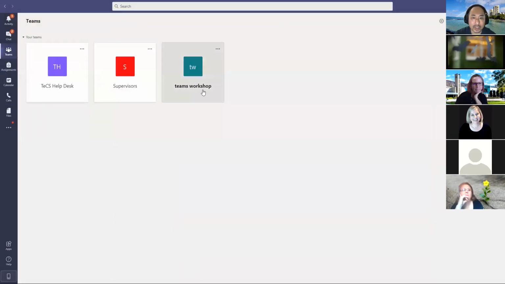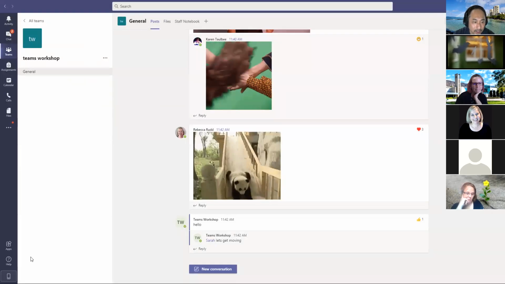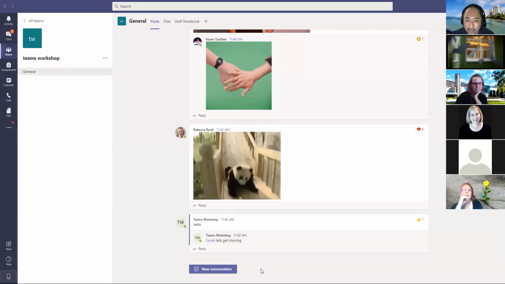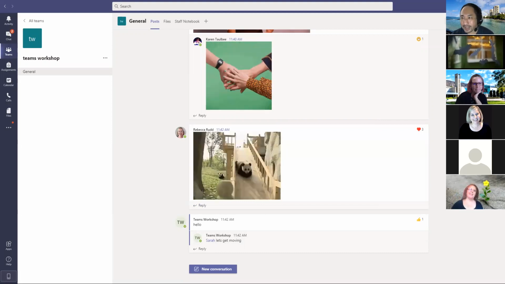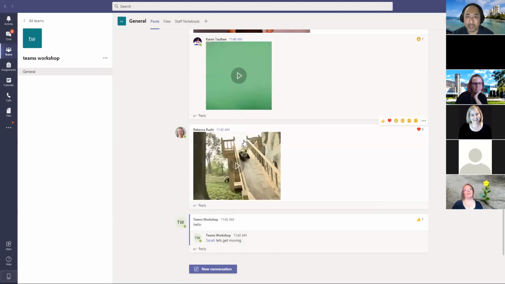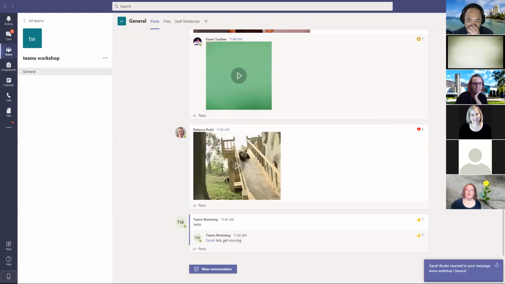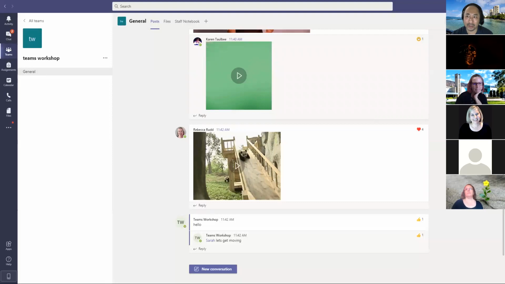If we go back to our Teams workshop and move this back over to here, we've got all these notifications. Okay, so another good feature is the Meet feature up here. We do this every day at our department. Our team meets every day at 10 o'clock. So the first person who actually comes in to join into the teams, they'll click on the Meet, and what this will do is it'll start a meeting with everybody who's in this team. And you can meet right now.